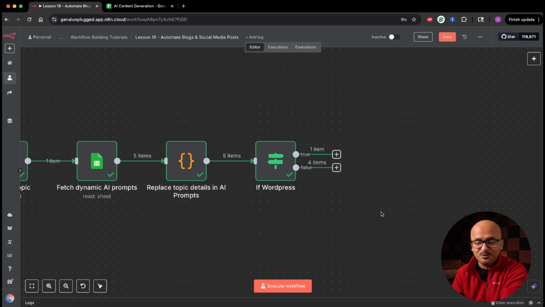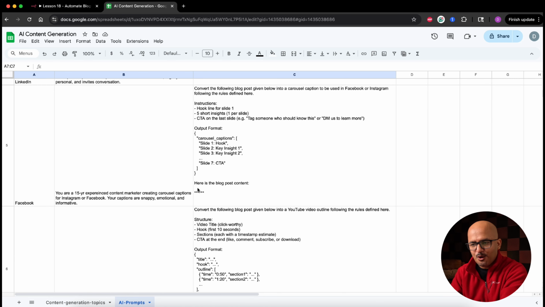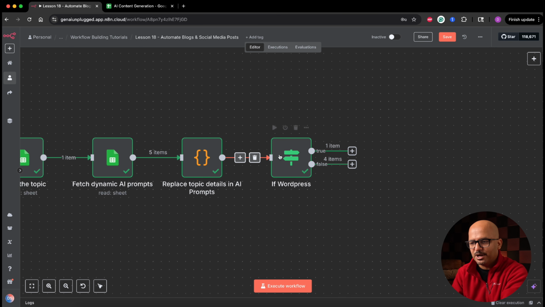And why do we have to do that? Because all these AI prompts, as you see, they all need the blog post content to be generated first, and then only based on the input of that blog post content, we are going to generate the social media post. We are not going to generate the social media post directly from the title or the topic. Ideally, it should not happen like that, because then your blog post and social media content can feel disconnected. So that's why I have branched my workflow over here.